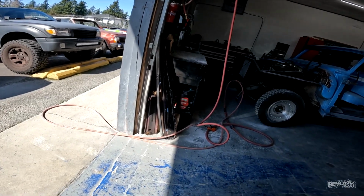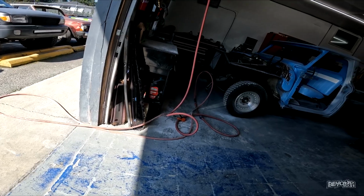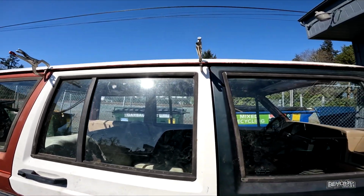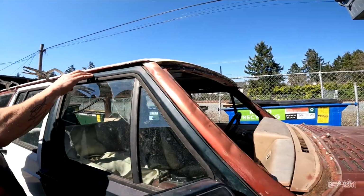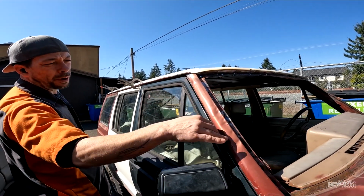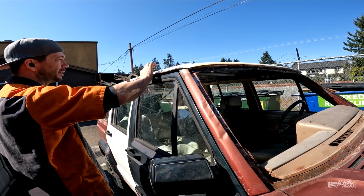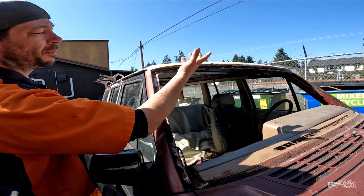Pretty good, how are you? Good. I see the roof's on it. Yeah, we're just test fitting it right now. It fits better now. The door opens and shuts now. Awesome. A lot better. We got this gap looking good. Got these gaps looking good. You know, we'll bodywork this. But he went around dollying, getting all the flange nice and even. Got it all screwed in for a mock fit.